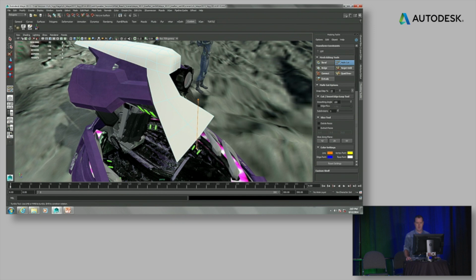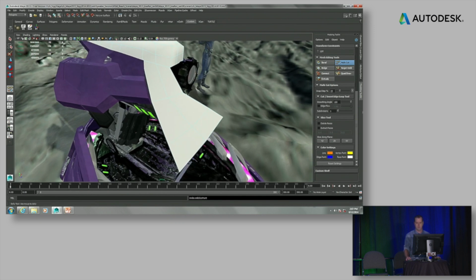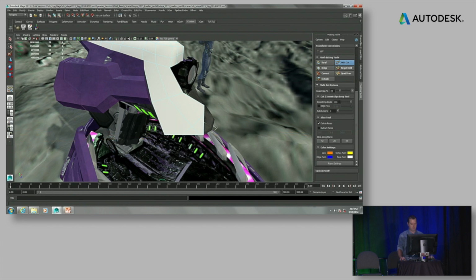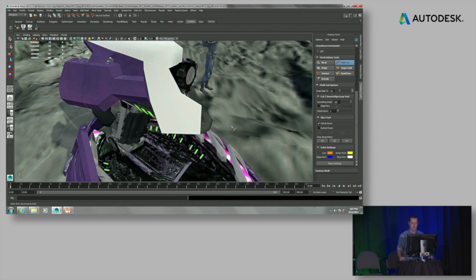I can slice or add in geometry very quickly, of course, just by dragging that across. But if I want to quickly cut and blow away areas in there, I can just simply, under the slice tool options, do delete faces in there. And then by doing that, I'm going to get this little perpendicular indicator that is showing me the side that I'm going to blow away. So we can just quickly do that and drag through here. I'm going to get rid of this and maybe cut this section down so that we're going to build kind of more of a sharpened kind of claw effect on there.